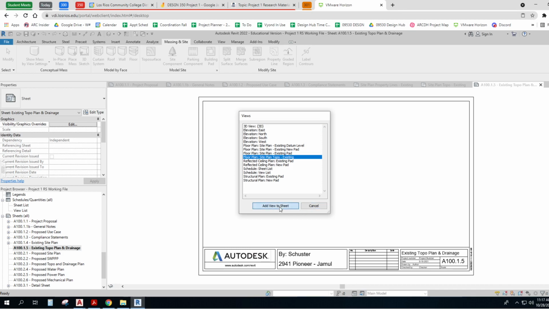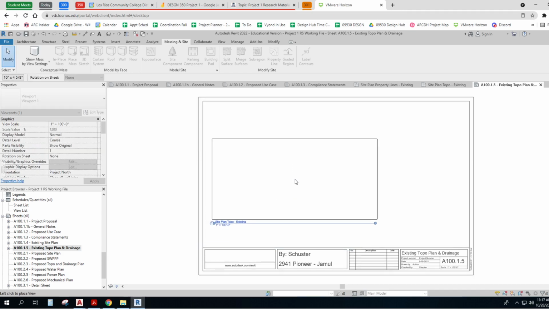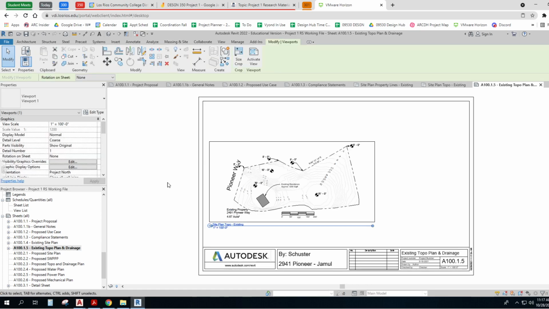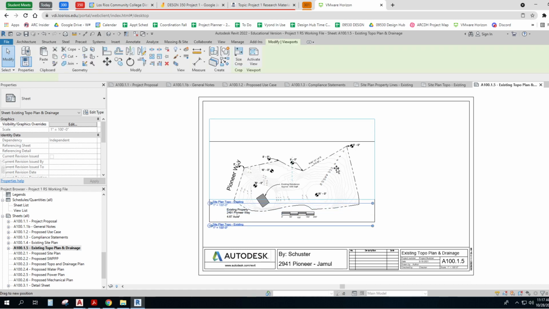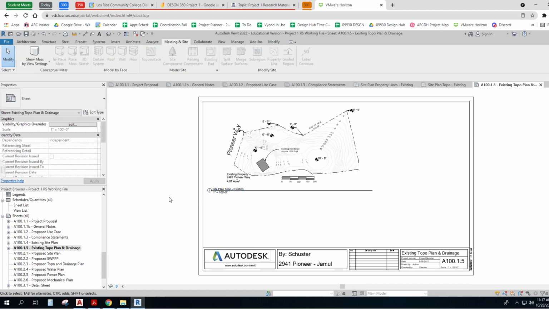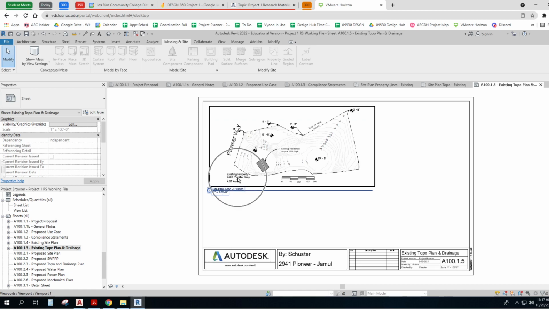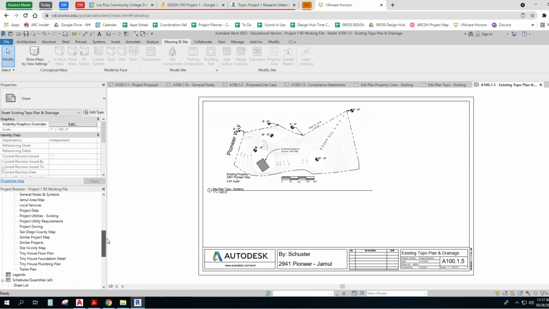And I can right click and add a view and just go come find it. Topo. Isn't that cool how you can just do that really quick? So that's pretty close. I could probably get the two on here at 1 equals 100 if I do a little bit of moving some stuff around. So again, I can go back in and do a little bit of moving around and then get this other one down here. So let me do that. 1 equals 100 looks okay.